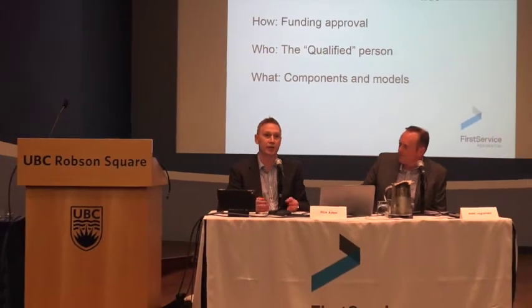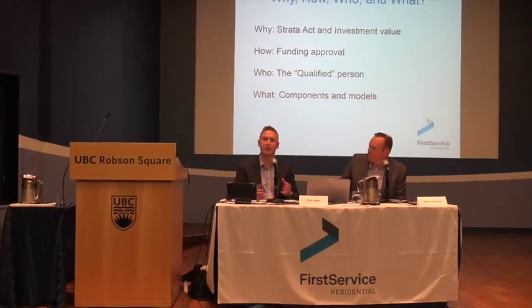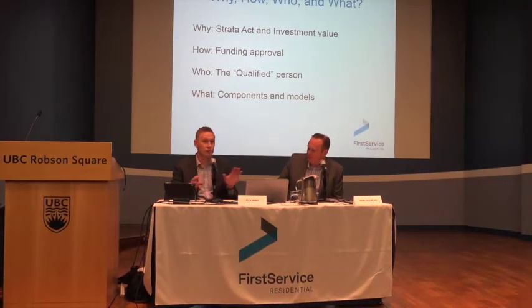And then what's in a functional reserve fund study is a listing of all of the components, and by components I mean the elements of the common property. So landscaping would be a component. Your trees and grass would show up as a component. Suite doors, the exterior envelope, obviously, windows, painting, all those wonderful things. You get a nice listing of them, the condition, the effective age, which we'll talk about a little later, and then replacement cost estimates.